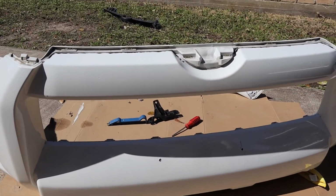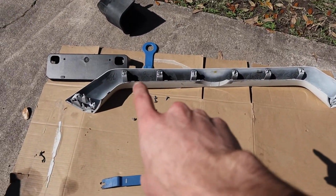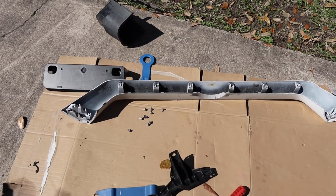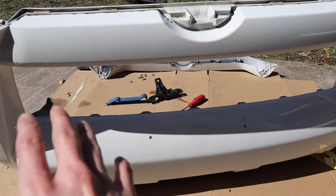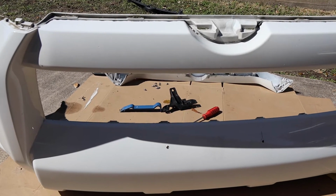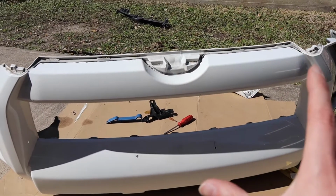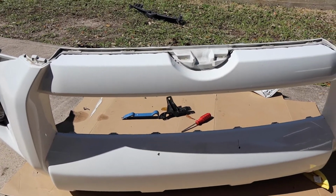And then we have our other plastic piece. Don't throw that one away, like we just did with that one, because you will need to put that one back in place. Basically, they were cleaning up some of the other one. The bottom piece, you don't have to remove it to replace your new grill piece in there. But we were just cleaning part of it, so we took it off real quick. We're gonna put it right back. Basically, this is ready to start installing the new parts, and then we can go on and put it back in the truck. So let's do it.